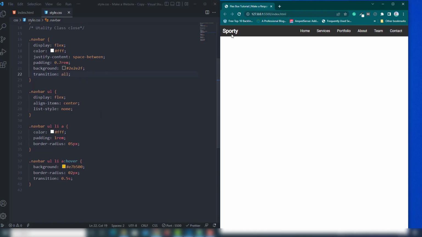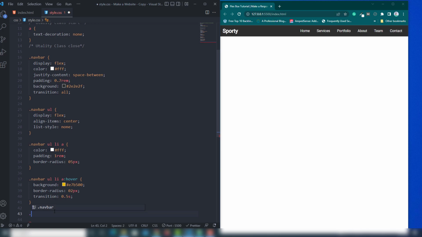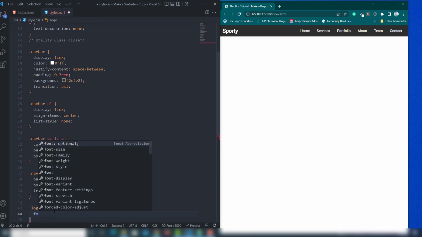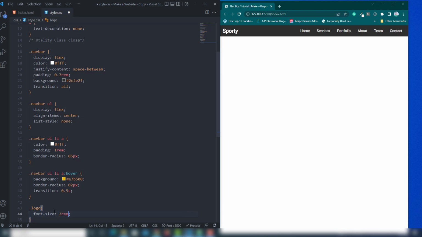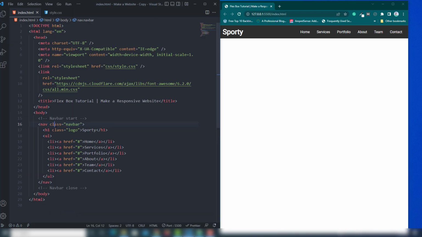So let's talk about the logo, right? So we will use the logo class, so I call the logo on there, and I just change the font size to 2rem, right? And everything is perfect on there, as you can see. And I will use that inside the anchor link, because inside there I'm going to use index.html and paste this, right?